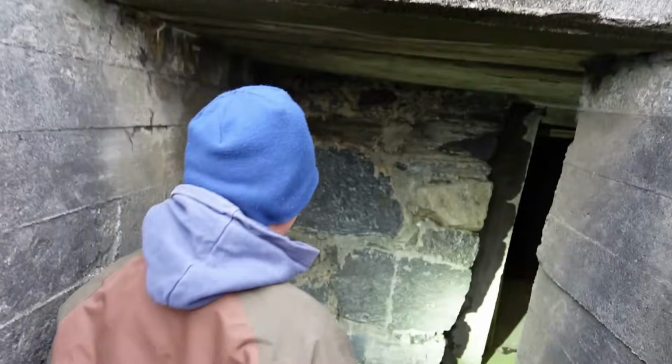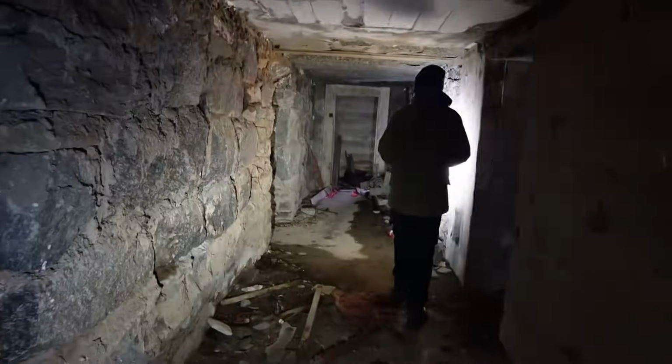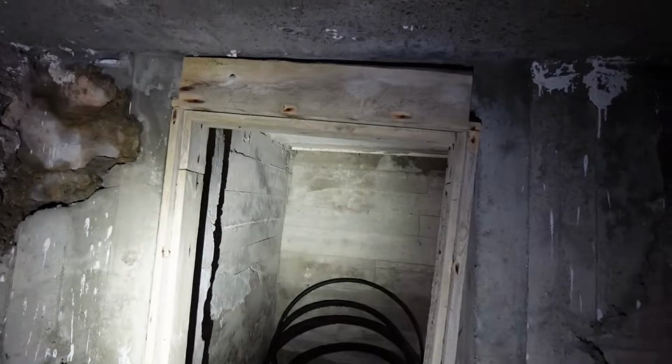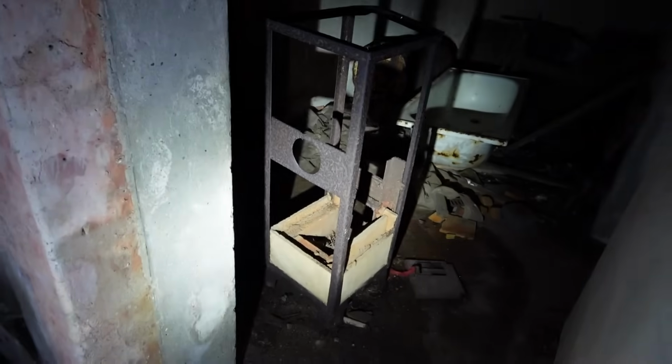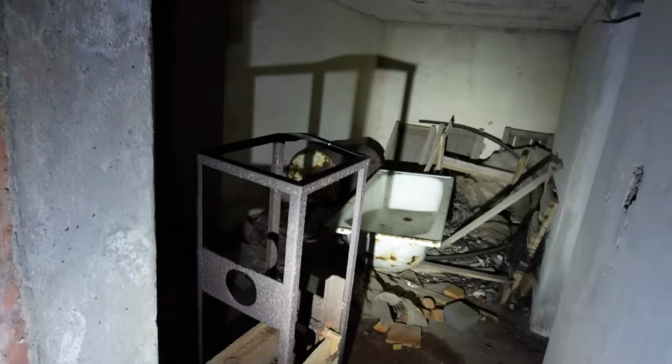All right, we're going to go inside this underground space, which seems to be a barrack. Oh, it's pretty big. Absolutely pretty big. And you can see here, this is the entrance. All the wood here is original. I think that is actually an original bunker oven that's been standing there all that long. Don't think they had a bathtub during those days. I guess they could have.